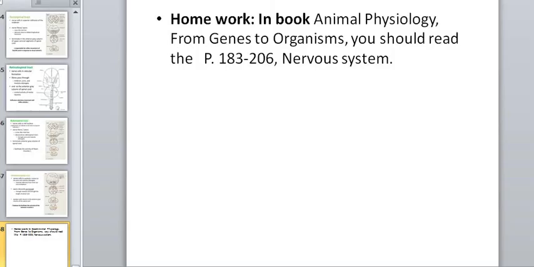So, we know that the spinal cord anatomy and physiology are very important for next year and for surgery, especially for your homework. In the book Animal Physiology, you just have to read the pages about the nervous system, and see you next time. In the spinal cord, we will discuss reflexes. This will be practice for reflexes of the spinal cord.